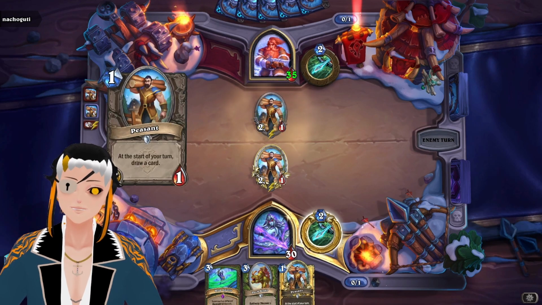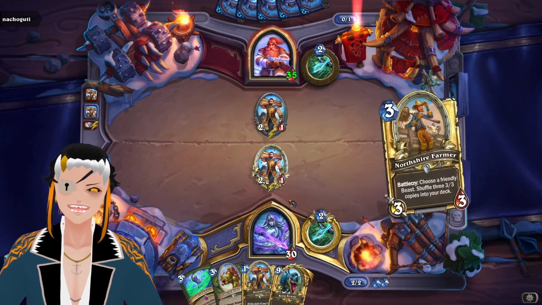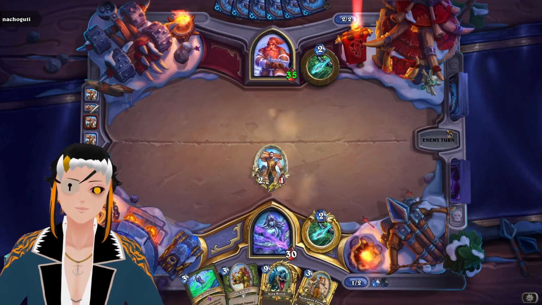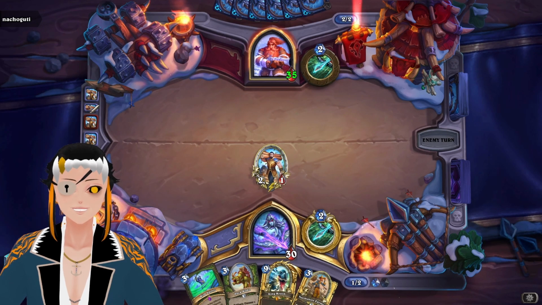Oh, a peasant of their own. Okay. I guess we're just going to use our one peasant to kill that and then place down the second one. Okay. We have the Pack Kodo plus the farmer in hand.